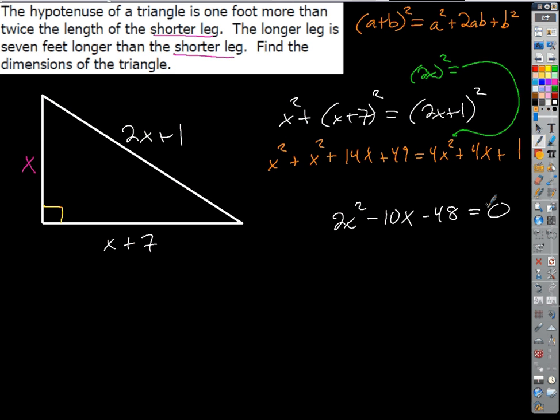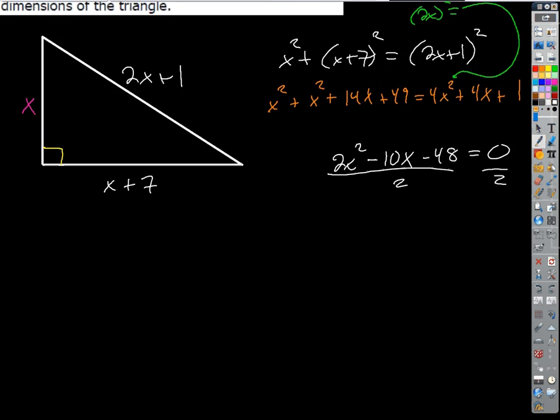Okay, now what? So we want to hopefully be able to factor it. Divide by 2 first. Okay, good. I can factor out a greatest common factor of 2, right? But if it's a greatest common factor of 2, 2 is just a constant, same thing as just dividing by 2 in this case. We want to simplify both sides. So if I divide each side by 2, same as factoring out a 2 and dividing by 2, I get x squared minus 5x minus 24 equals 0. Okay, does that factor?